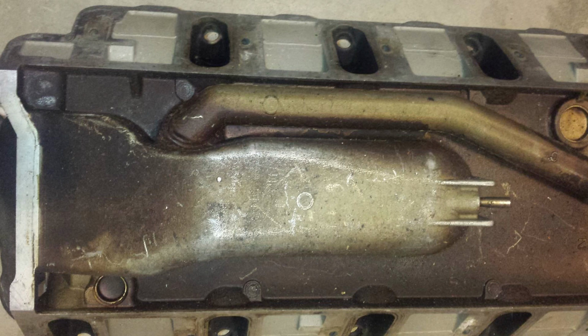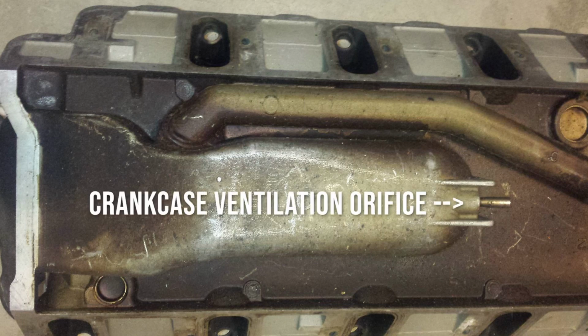So on these 8.1s, there's not a traditional PCV system. It does have a crankcase ventilation system, and it basically consists of just a small tube that's about 1/16 of an inch in diameter that's just sticking out in the bottom of the lifter valley, and it just sucks any crankcase vapors that are in there straight into the intake. There's no check valve, there's nothing to prevent oil from being separated from the gases in there. And so that's kind of one of the reasons why these 8.1s are known to have an oil consumption problem, because it's sucking crankcase vapor directly into the plenum, and there's nothing to separate the oil from the vapor.